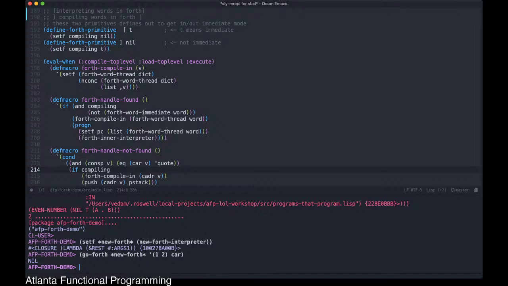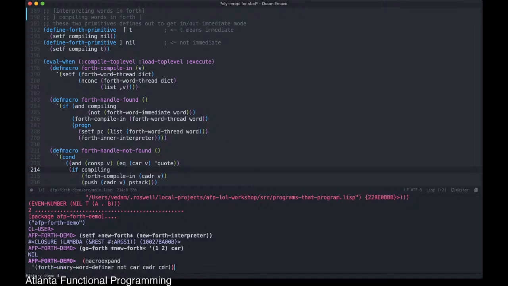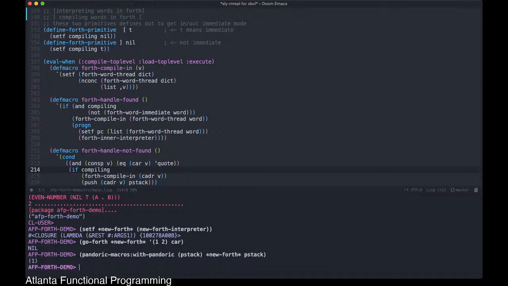Now if we go and look into our P stack, you'll see that it took the list, pushed it onto the stack, grabbed the car, and pushed it back into our P stack. Nothing spectacular there, but as you can see, what we've done is pretty powerful.